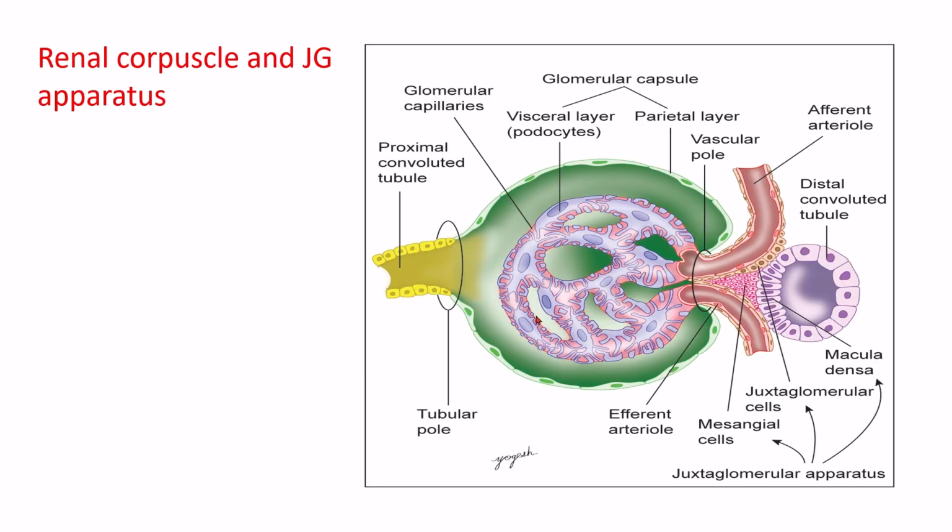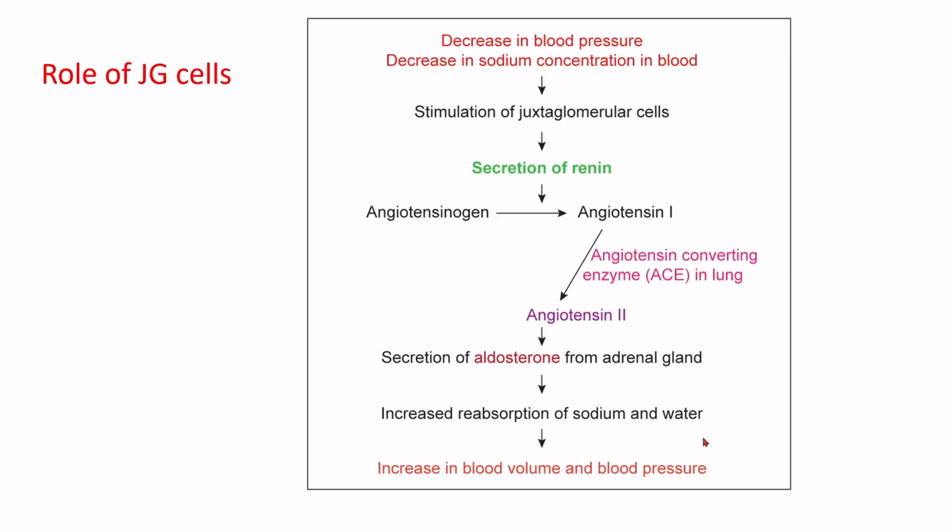You can see these are the podocytes lining the capillaries. This is the Bowman space. So this is the visceral layer and this is the parietal layer of the Bowman's capsule. This is the Bowman space, the urinary space, which continues with the proximal convoluted tubule. Here near the vascular pole, this is the afferent arteriole, where you can see the modified smooth muscle cells forming the juxtaglomerular cells which secrete renin, and here you can see the Lacis cells, which are the extraglomerular mesangial cells which form a lace-like network, and here you can see the aggregated columnar cells from the distal convoluted tubule forming the macula densa. They test the ionic concentration of the urine here.